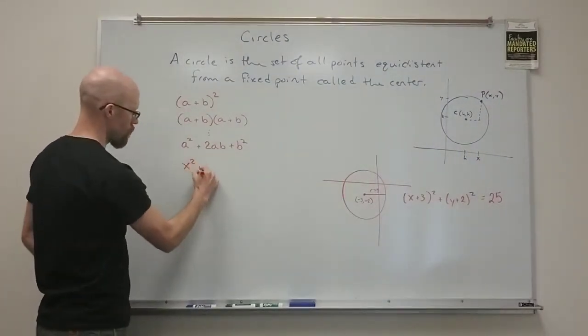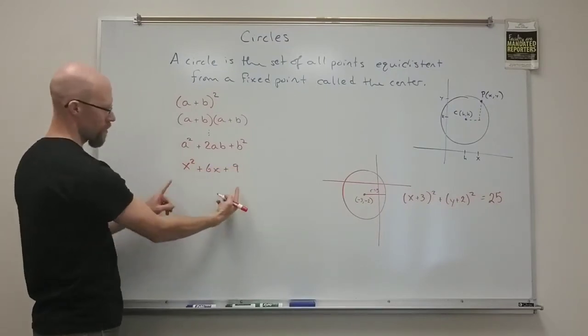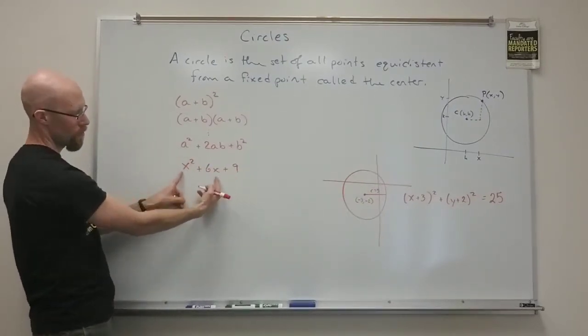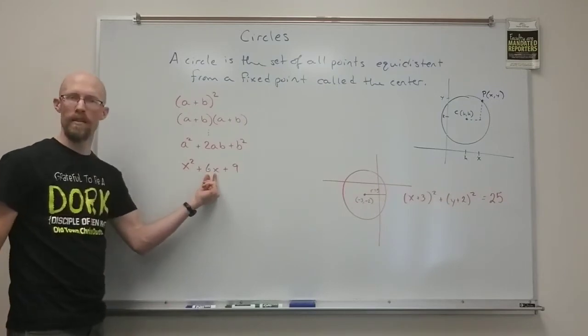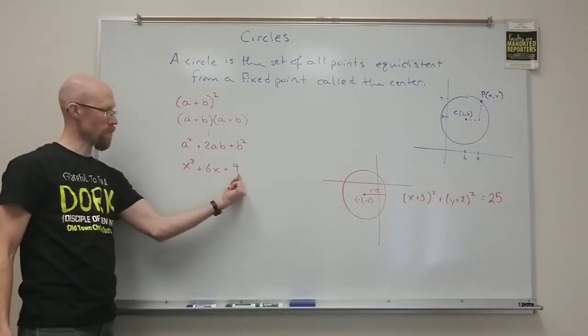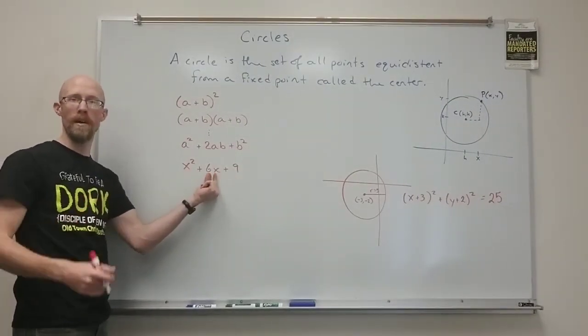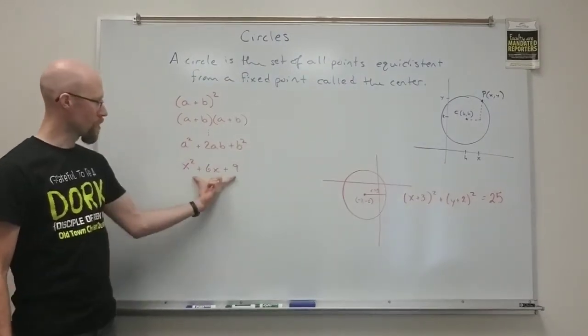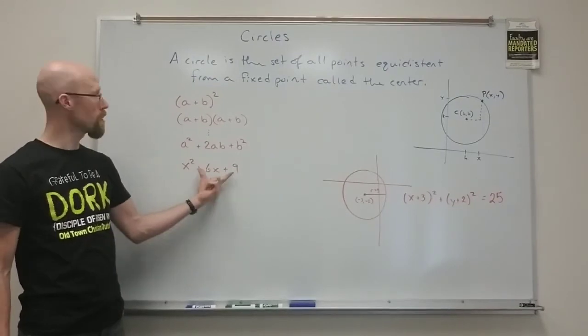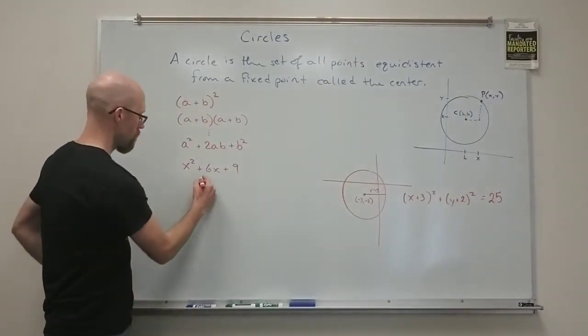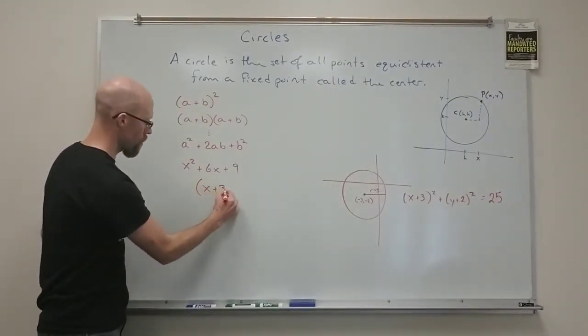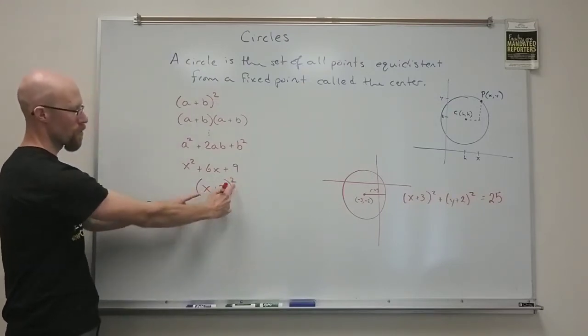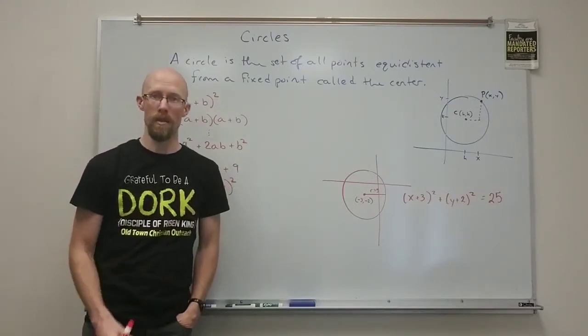Some examples, x squared plus 6x plus 9. You can see the squares on the ends, perfect squares, and double the product of their square roots in the middle. So this is x squared, 3 squared. This is 2 times the x times the 3 in the middle. And so this is what we call a perfect square trinomial. Its factored form is simply x plus 3 squared. It's the 2 square roots added together and then squared.